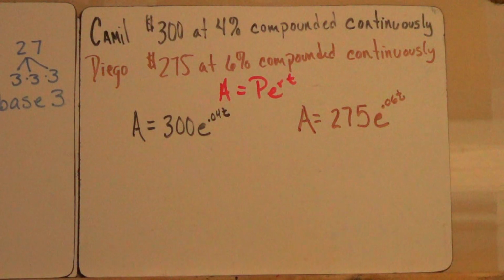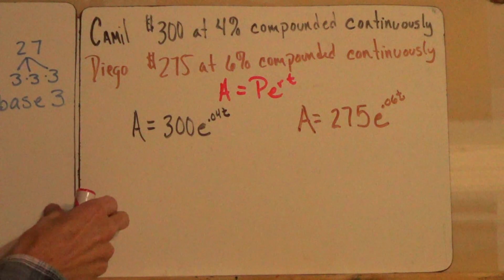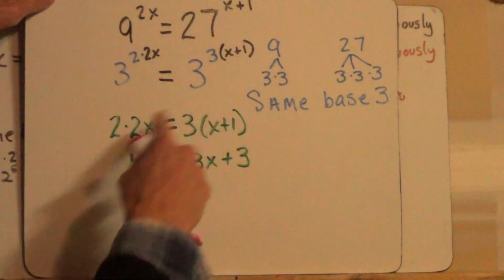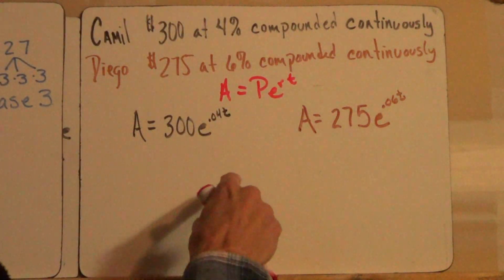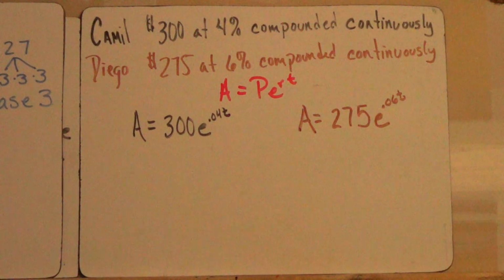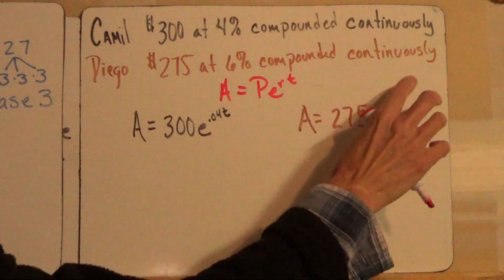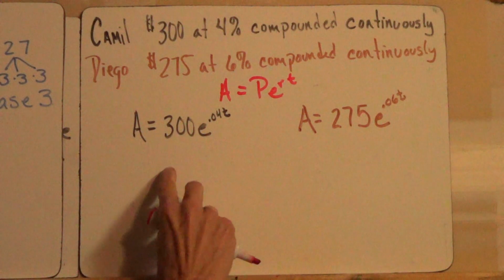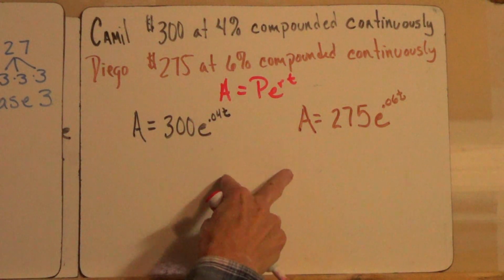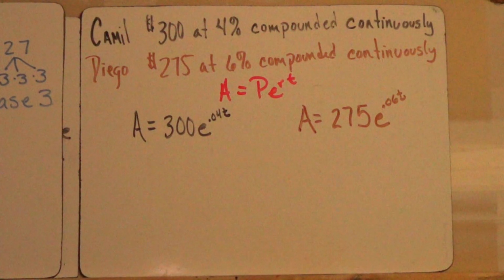Now, my one problem with this is we're trying to find when they have the same amount of money, and you can't set them into equations and set them equal because it would be really challenging to find, okay, when is the t the same? So the easiest way to do this would be to actually put it in the graphing calculator to the x, and then look in the table for the graph when your y values, when the amount of money is at the same place, okay? And I can go through that one as well.